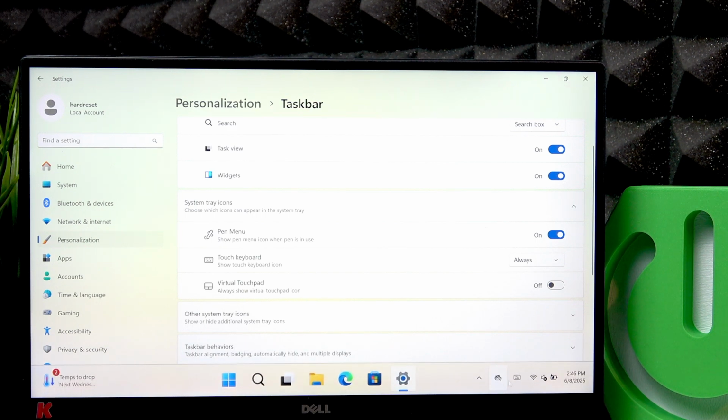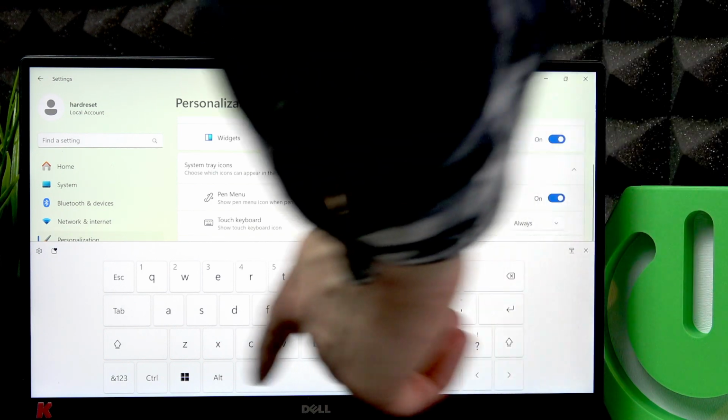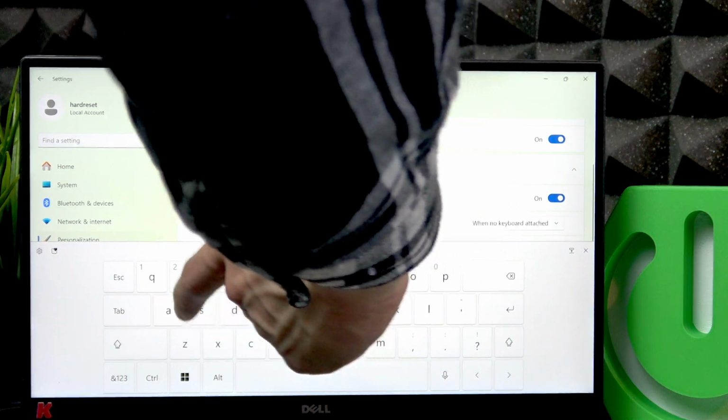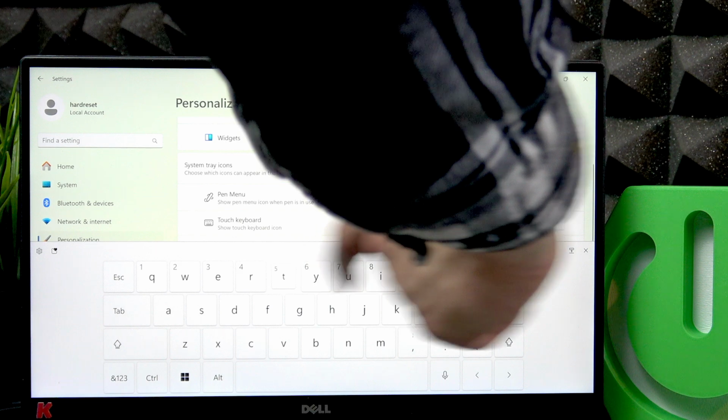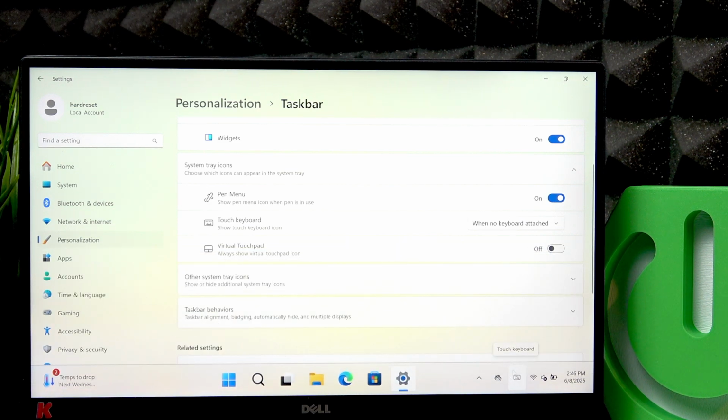And right now you will see this icon on your taskbar, and if you tap on it twice, you will open up an on-screen keyboard that can be resized, and it's especially convenient if you use a touchscreen. You can close it by clicking X, and you can open it at any time from your taskbar.